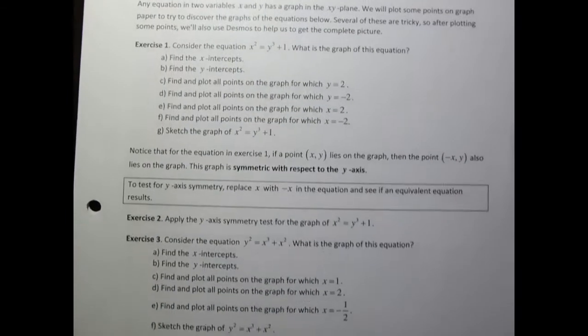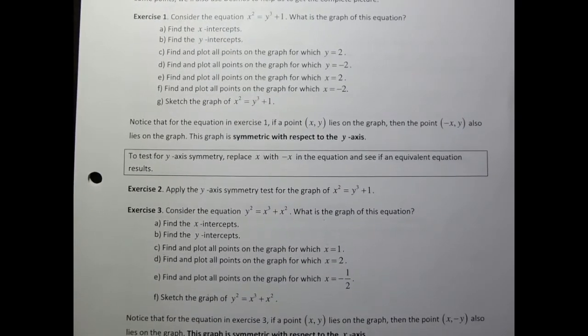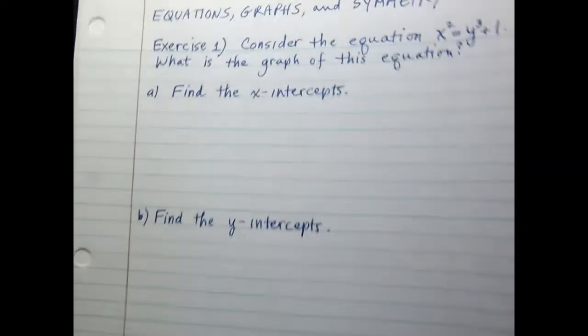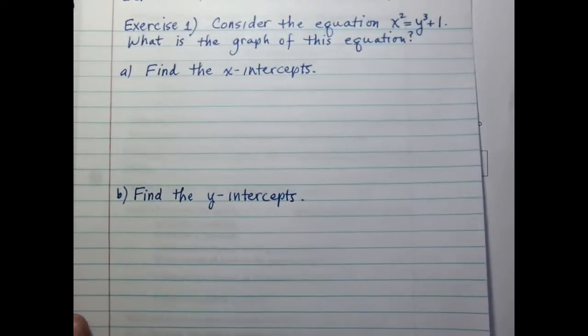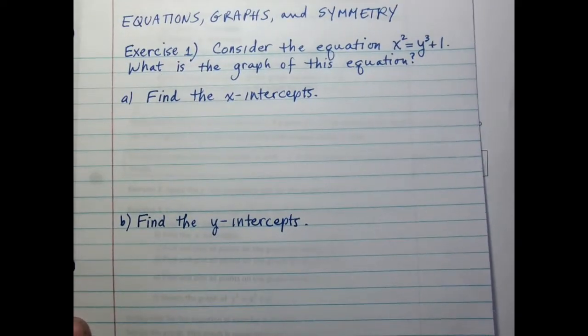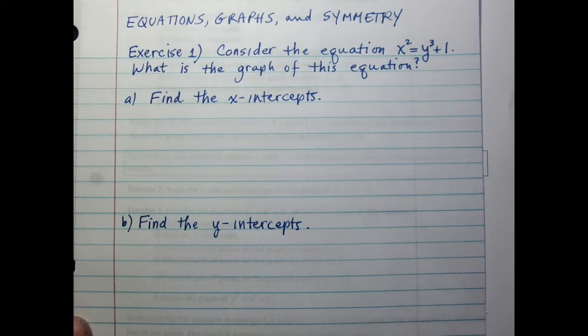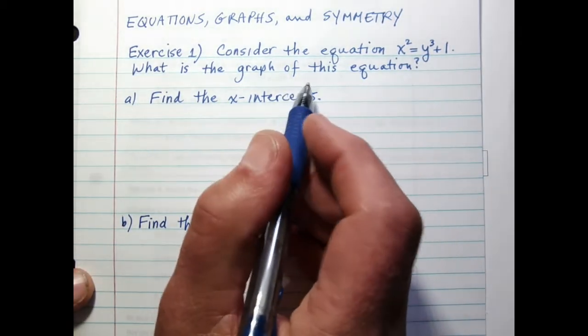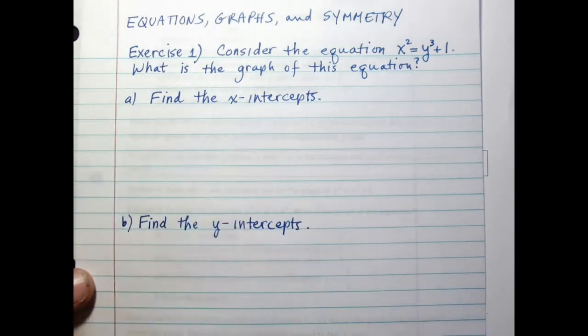So we're going to start out by looking at exercise 1. And the equation is x squared equals y cubed plus 1. We want to graph this equation. And I copied the exercise 1 on a separate sheet of paper here, so it's easier for us to see in the video. So one thing I would do if I were exploring a new equation that I'm unfamiliar with is I would just try to plot some points, come up with some point values.